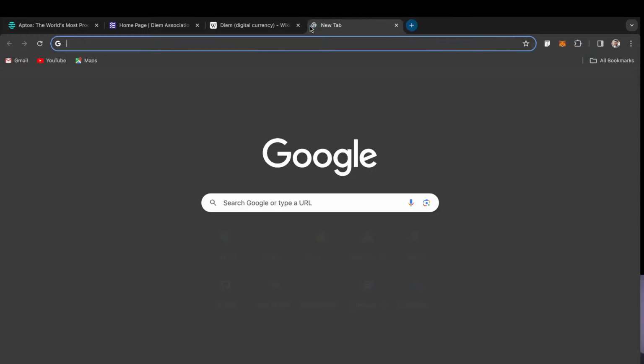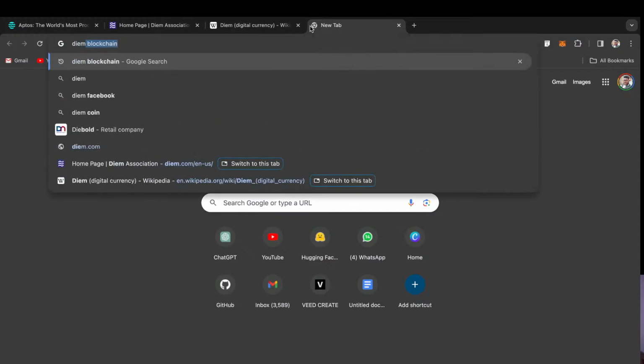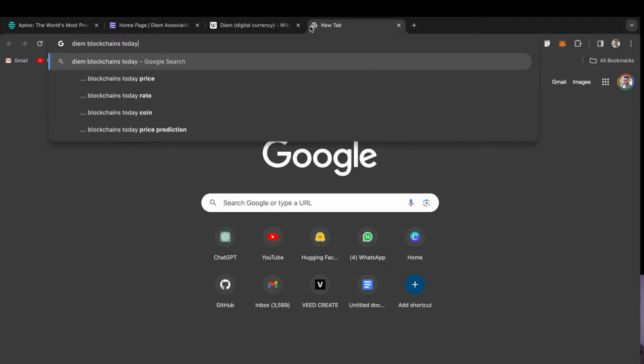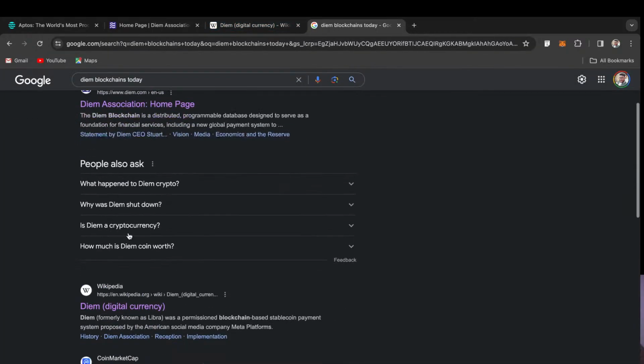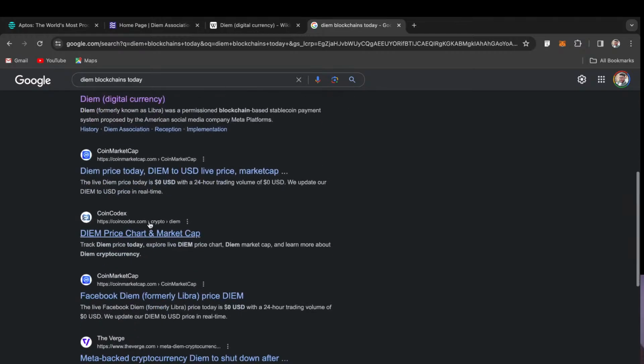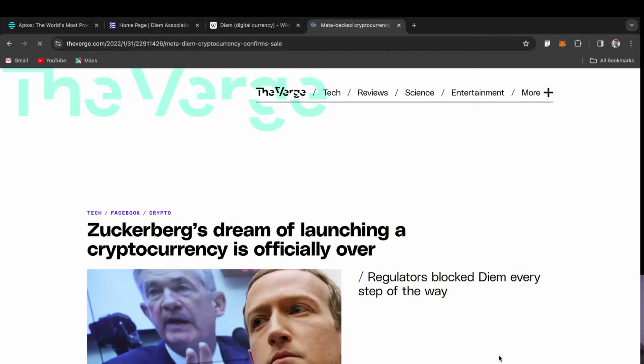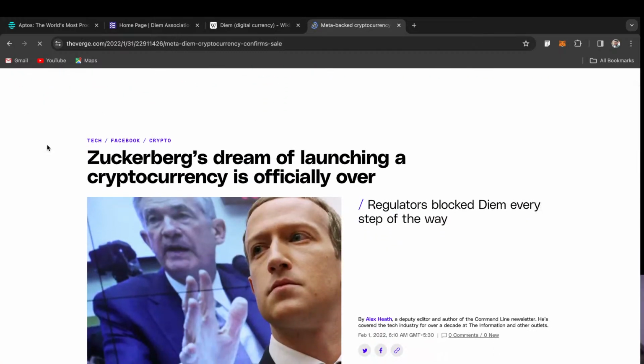If you search about Diem blockchain today, Diem is done and out. You can see in The Verge, Zuckerberg's dream of launching a cryptocurrency is officially over.